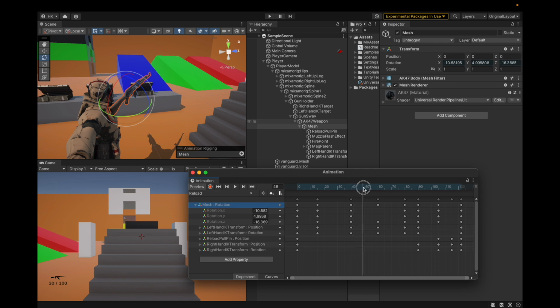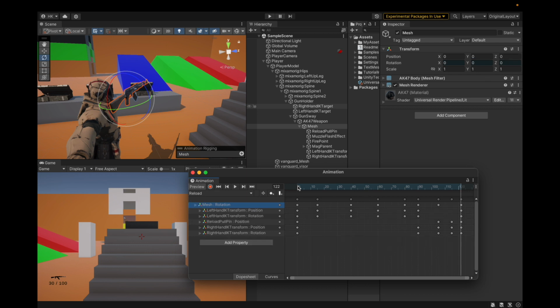Then we continue with the red button, and on the 60th frame don't do anything, and nothing in here as well. When we come to the 90th frame, just set them to 0, but remember to have the red button on so that you can set from here. Then we come to the 105th frame, where you can see the values -5 and 35, and then the last frame is again 0. So that's all we need to know for the mesh rotation. That's going to be it for the first one.